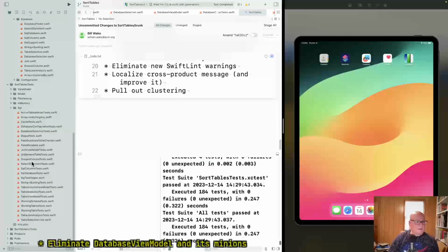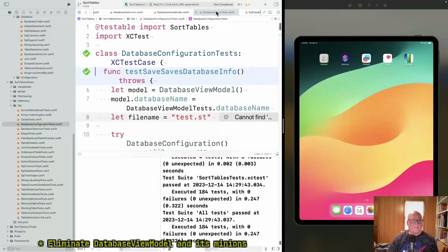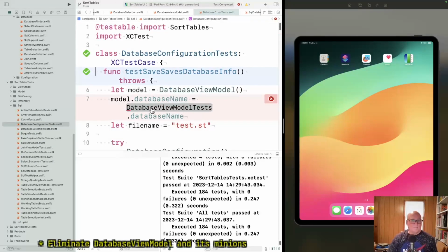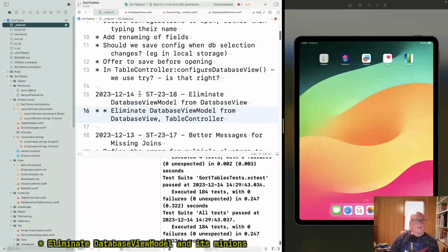Hopefully that puts it back. Database. Well, okay.